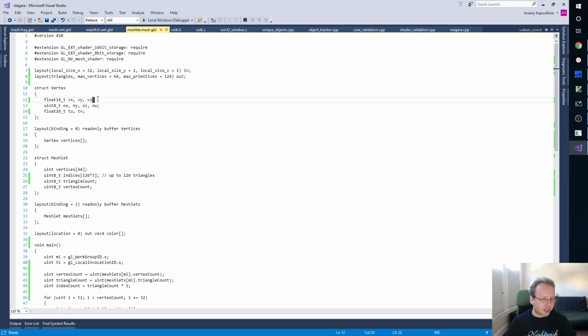We forgot to add padding here. Our vertex is actually 14 bytes. 1, 2, 3, 4, 5, 6, 7. Okay, our vertex is actually 14 bytes.